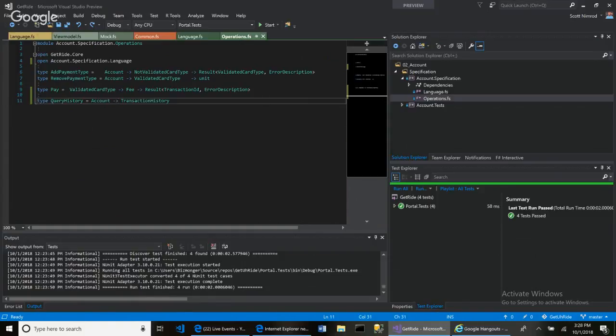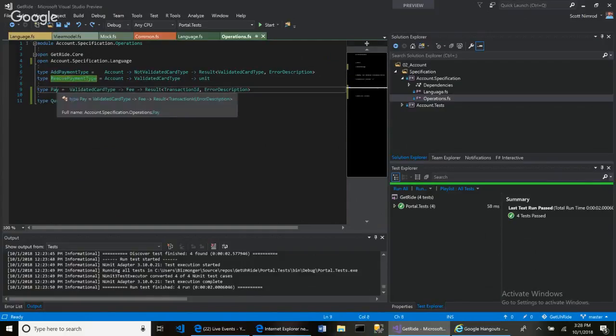So in regards to our operations that we defined for our account domain, we have add payment type, remove payment type, pay, and query history, right? That query history is transaction history.